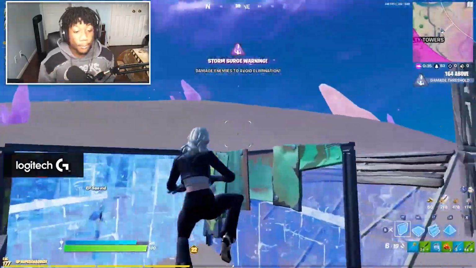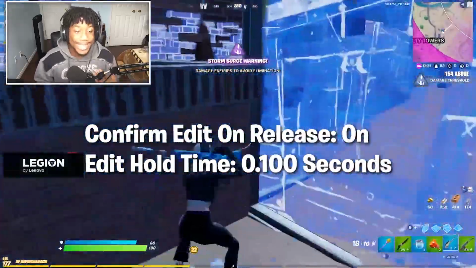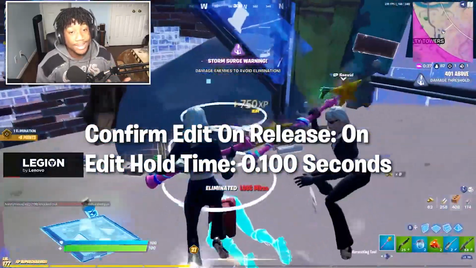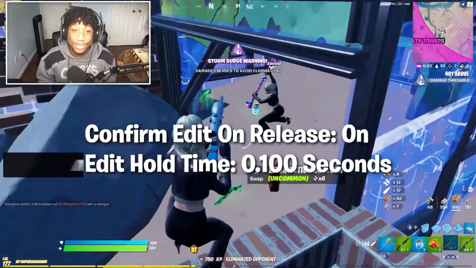The two most important settings that you need to pay attention to are confirm edit on release and the edit hold time. Make sure confirm edit on release is on to ensure that you're editing at the fastest pace possible, and make sure the edit hold time is at the lowest value.